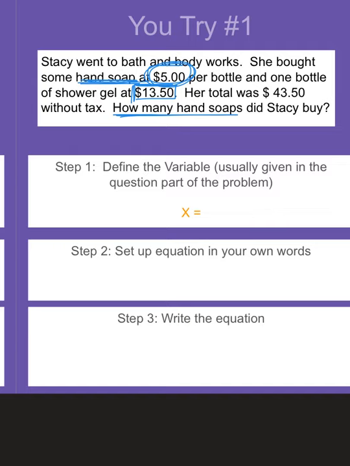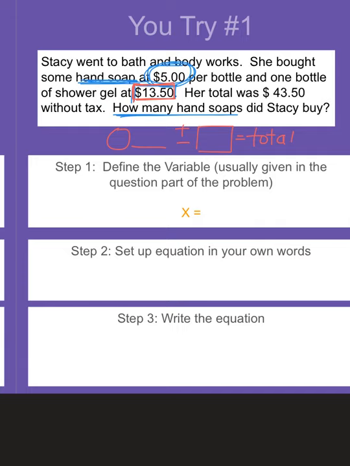Maybe I need to change the color. Okay, so that's boxed in there. All right, so you can piece that together. It goes circled information, underlined variable, plus or minus the box equals the total. And if you're not sure what I'm talking about with this whole circle, underline, box, let me know, and I will be more than happy to go through that with you.